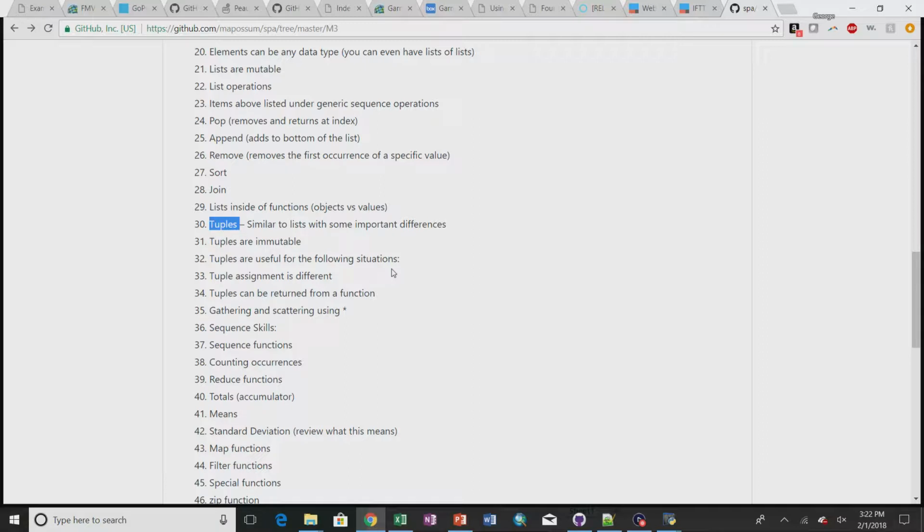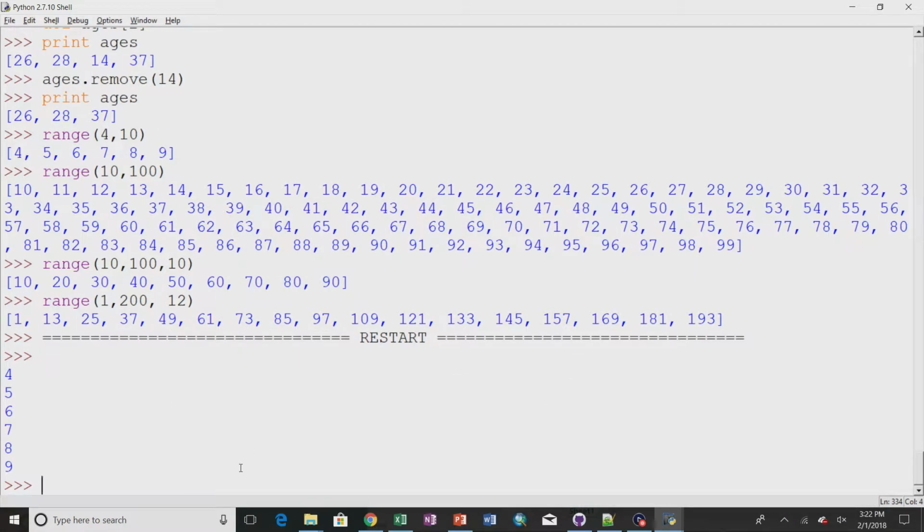you can actually use tuples in assignment. So if a function returns a list, and you know that list is going to be 2 items long, you can actually set it equal to a value. You could do something like this.